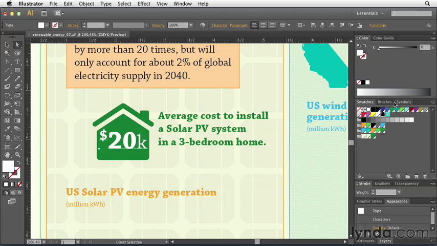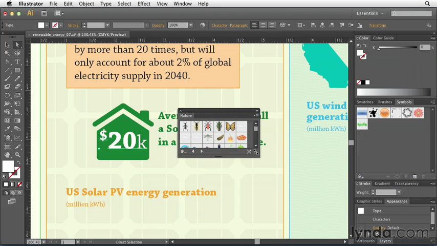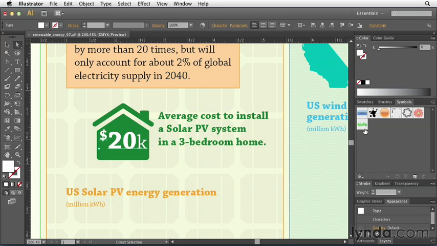So I'll go here to the Symbols panel, and you can see that I have a symbol here called Grass 4. I actually found that in one of the libraries that come with Illustrator. Again, if you click on the library icon right here, you can choose Nature, and in Nature, if you scroll through, you'll see that there's one here called Grass 4. I basically just added that to this document by clicking on it. Now that I have the symbol here, I can just take it and drag it out onto the artboard.